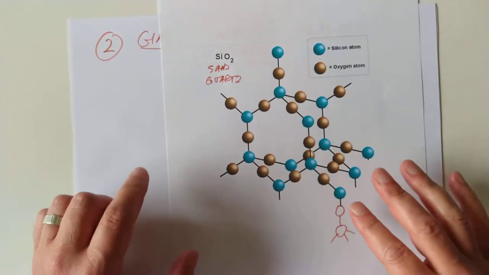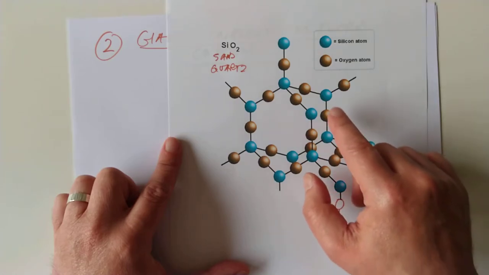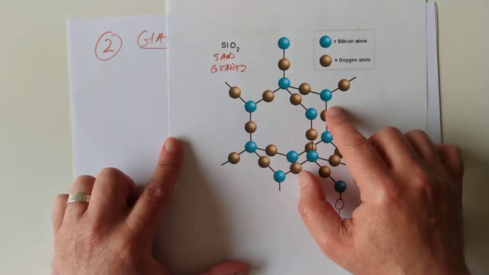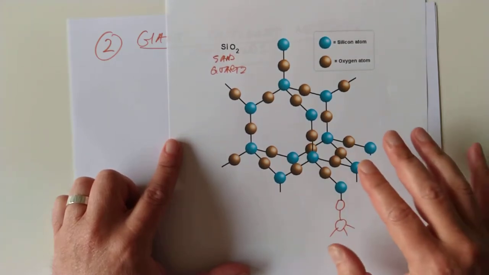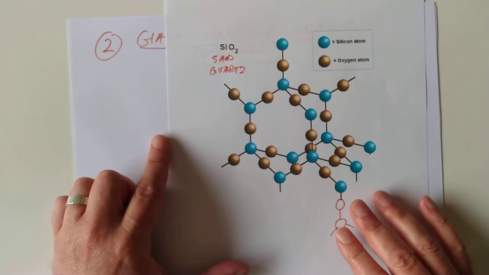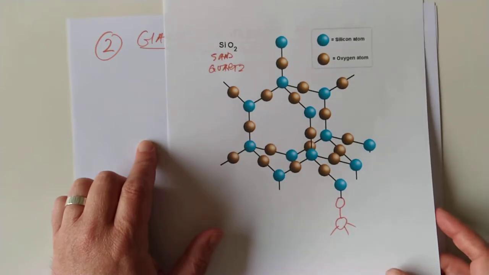That's why we tend to just call them giant covalent networks, because the whole thing, strong covalent bonds holding everything together. Yes, I know, LDFs are still there. I did say that LDFs exist between every atoms and molecules, but we don't care about LDFs because they are vastly outweighed by these covalent bonds, which is what you would have to break if you wanted to try and melt or physically damage this. And as I said before, good luck with that.